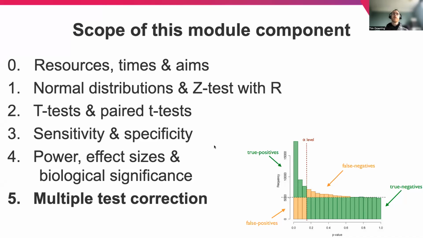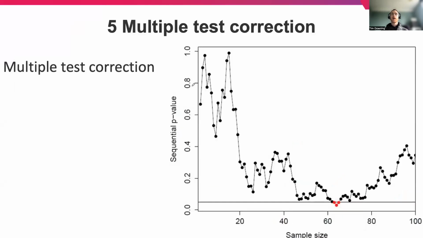So this is the second half of Lab 2 for ST2, where we're looking at multiple test correction in this portion and how to do it with RStudio. So we know that multiple test correction is important because if we have a single study and we test for different group sizes, the pair of groups as we go along each time, and as we get more and more samples, we'll find some instances where we just happen to get small p-values as we go along, even though there's no actual difference when we have the most samples, which is what matters.